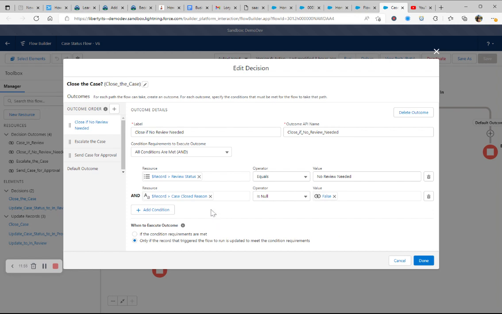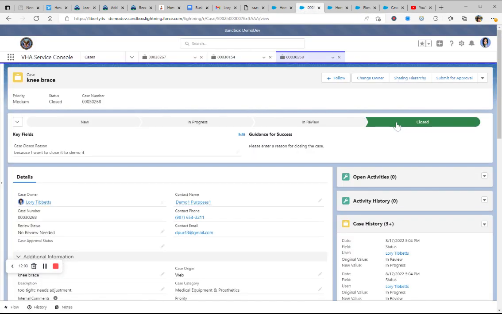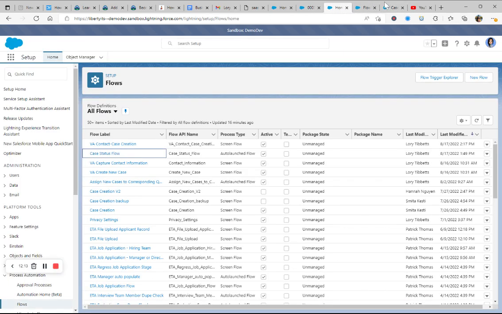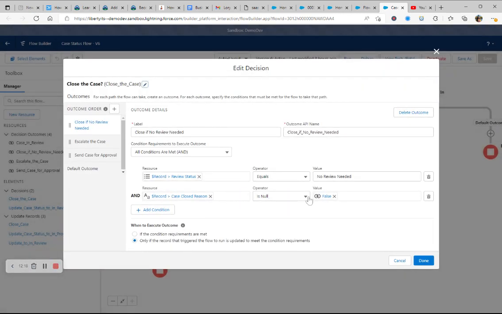It will require first that you place a case closed reason. You have to have something here, otherwise it won't progress. So that was the decision: the user will always have to enter a case closed reason before it will actually proceed to the closed outcome.